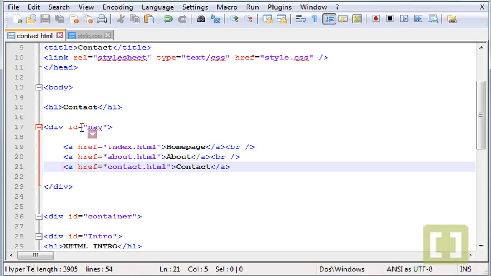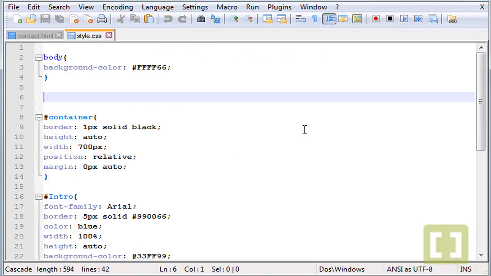Now let's give some properties to the ID nav or the div nav.